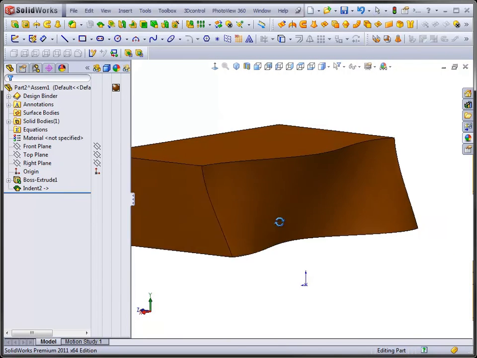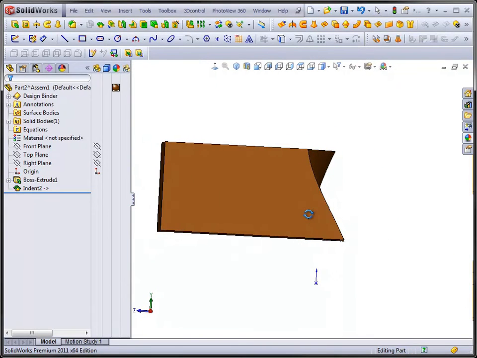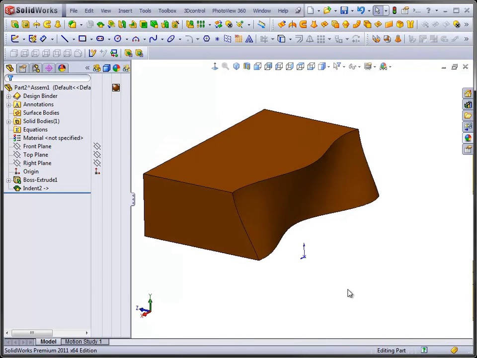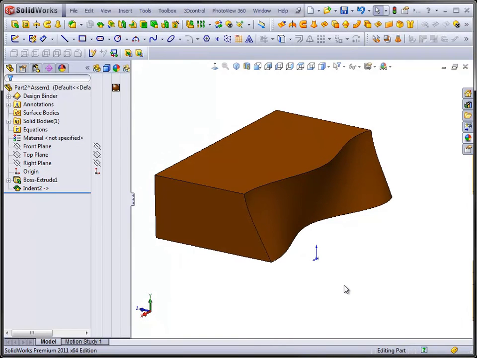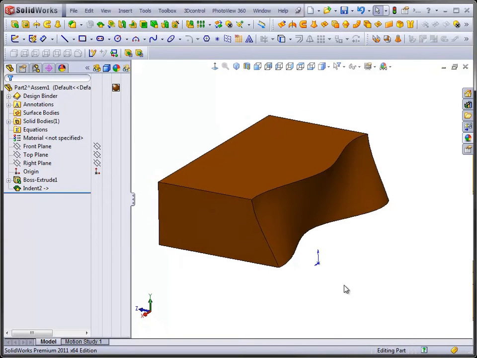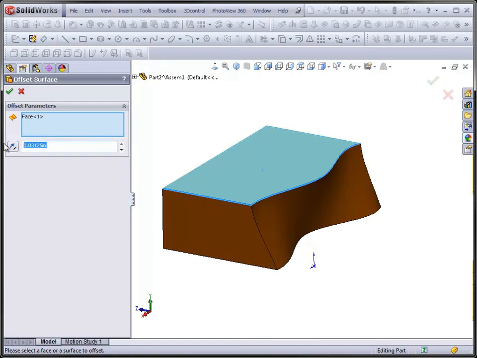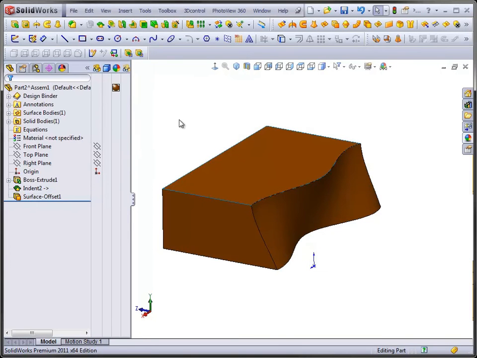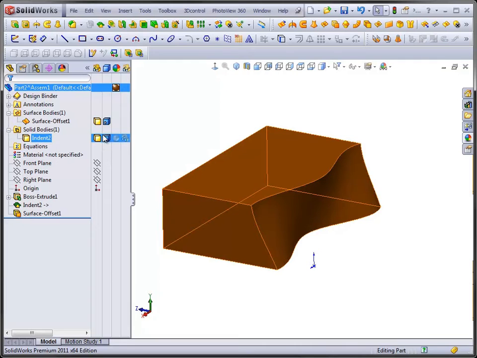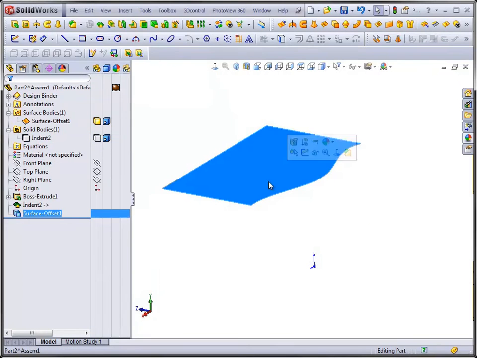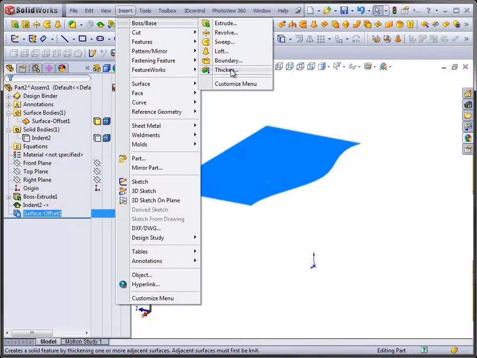Now, let's go take a look at this part. This part is quite not laser compatible. Let's say our intention is to get normal wall cuts through this. A nifty little trick we could do is delete a face and thicken it. Or let me say, offset one of the faces and thicken it. So I could pick this face, offset it by 0, which is a way of copying that face. And I could hide the solid, pick that, and thicken it. Insert base thicken. It's kind of the opposite of shell.